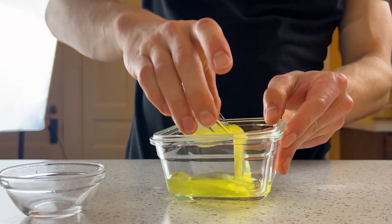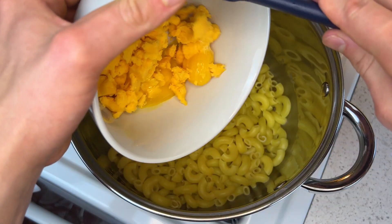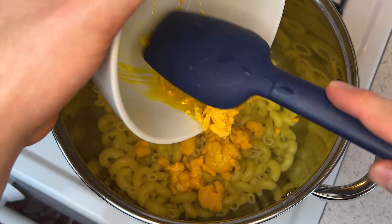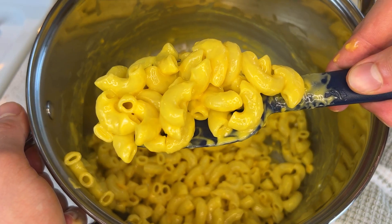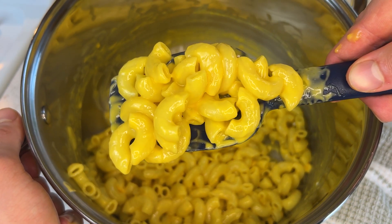I thought it was funny, but yeah, the egg whites are just going to have to be a part of my breakfast tomorrow. And now for the only marriage I will ever be excited to attend. Currently regretting not shredding the cheese earlier, but after a bit of persistence, the chunks of cheddar are melted enough to my liking.